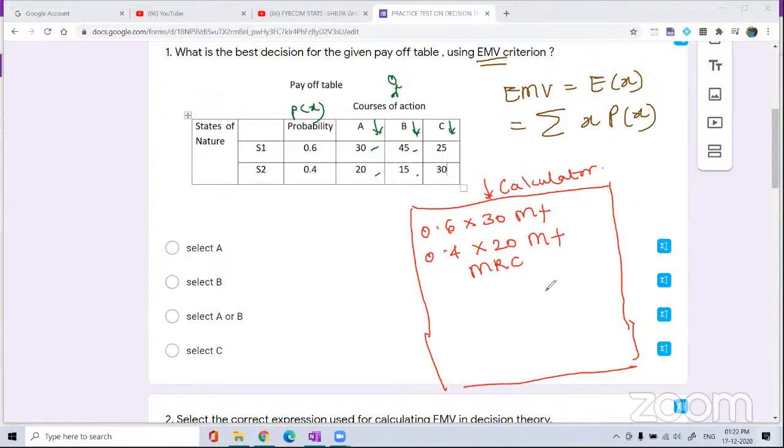What answer are you getting? Right now I don't have the answer written here. Are you all doing it? 26? Yes, miss. MRC, yes, ma'am. 26. Yes. So this is on the calculator. Now what will you write in the book? In the notebook. Sorry, not the notebook, actually what will you do? This is how it will be.